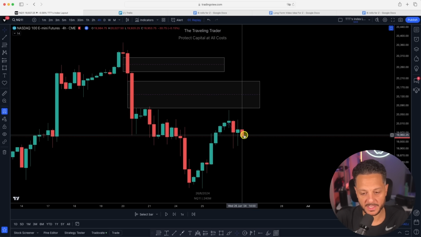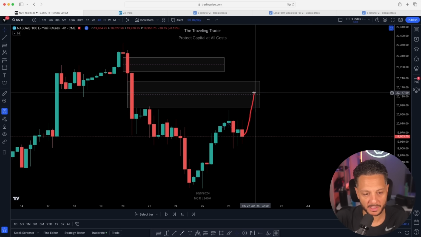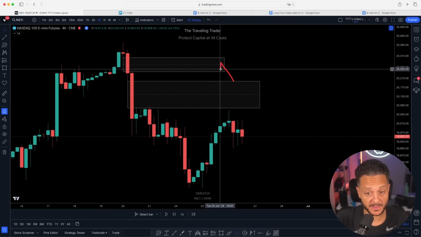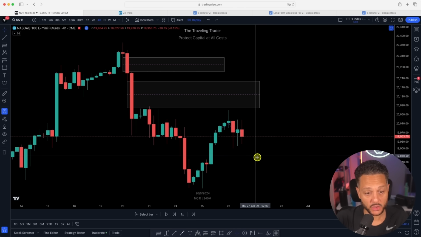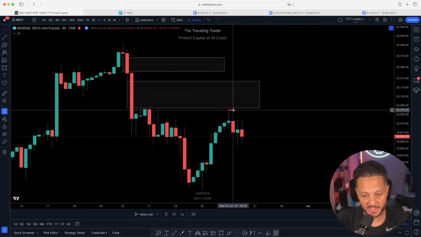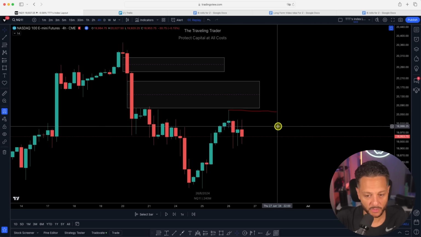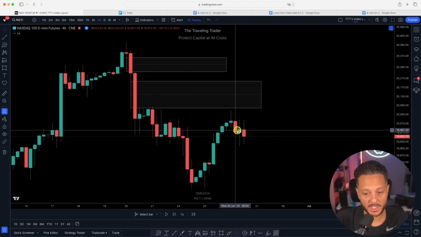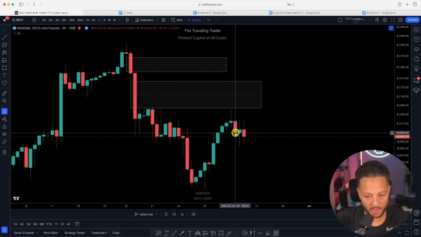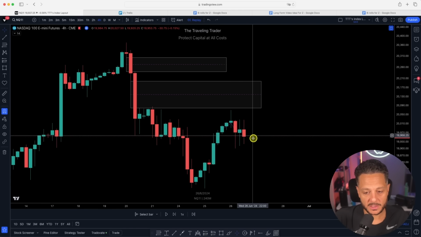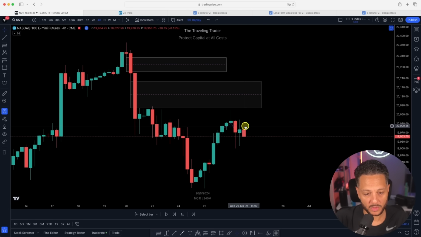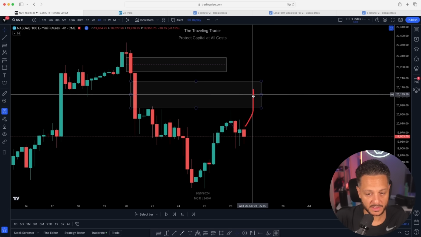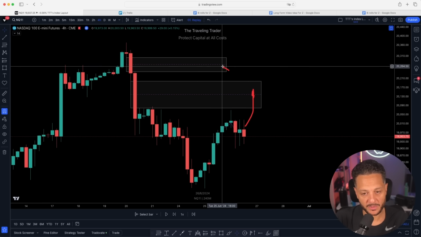So if I'm looking at this as a trader, I have to think that we are at least drawing to this fair value gap, if not this one, right? Because remember, fair value gaps are also draws on liquidity. It's not just external liquidity or internal liquidity ranges. Fair value gaps and order blocks are also draws on liquidity. So it's very likely that if we are trading up from here, the draw on liquidity is at least this fair value gap, if not this one.